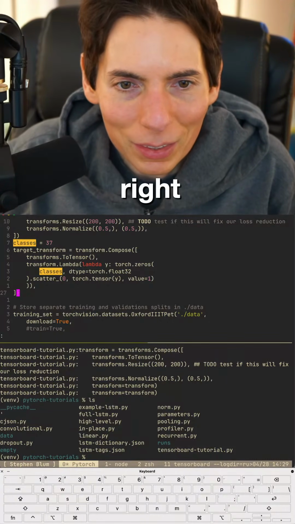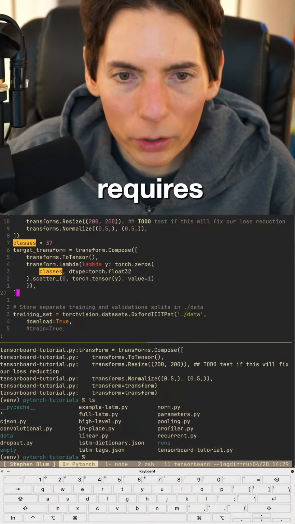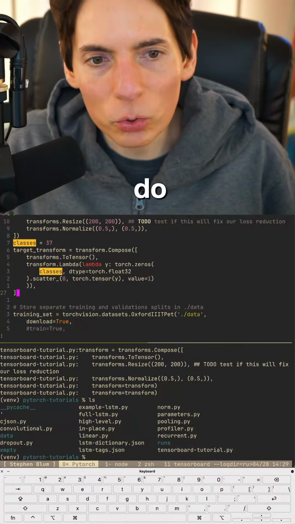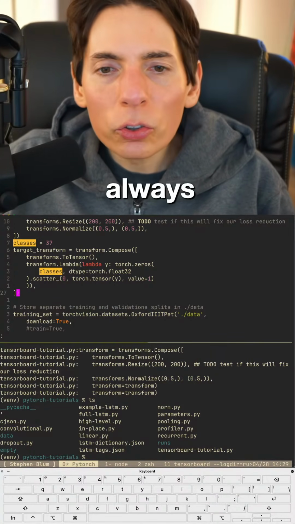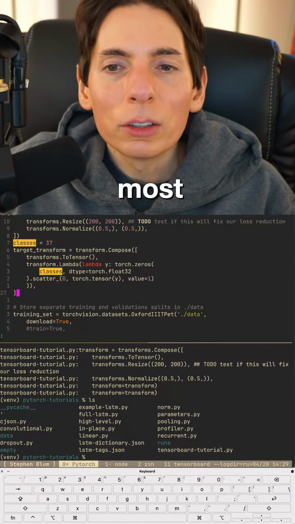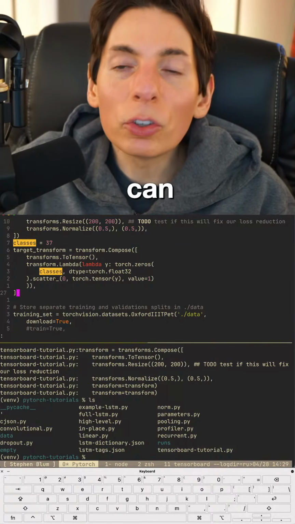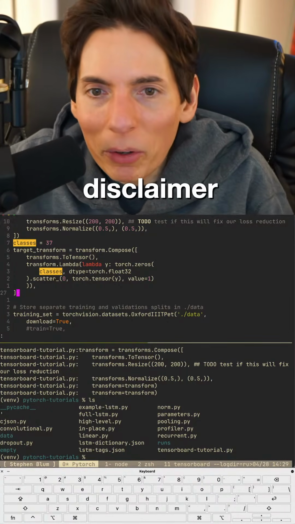I know, right? You gotta be careful of that. So probably pick one that requires publishing your changes. I always do MIT or Apache because that is the most generous. It basically says you can do whatever you want, but you can't blame us if something goes wrong. It's like a disclaimer.